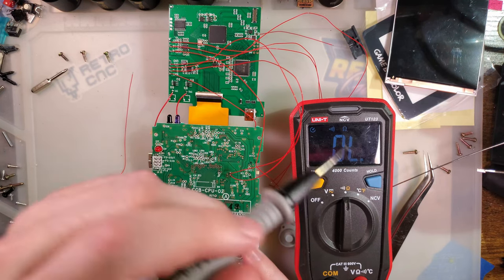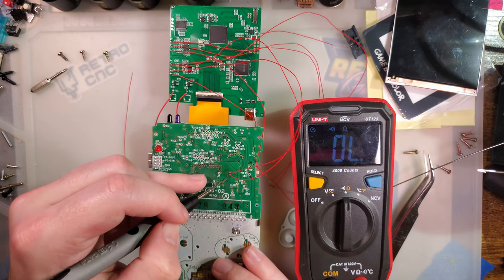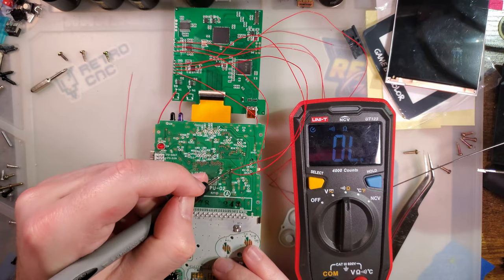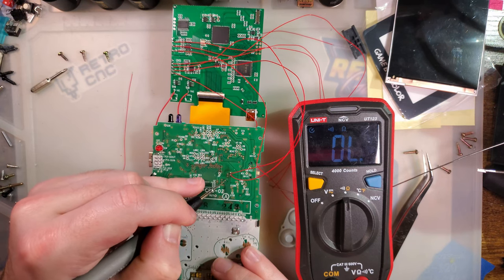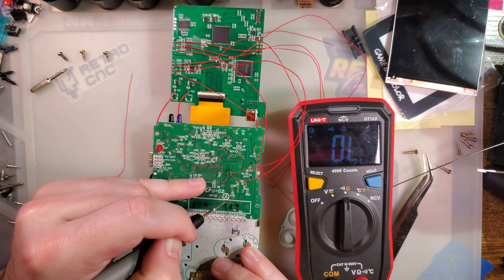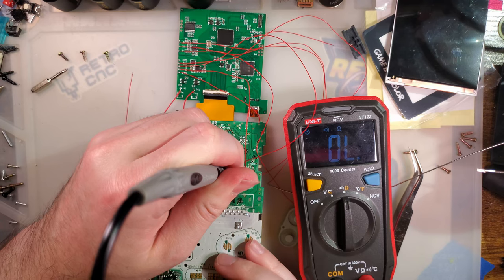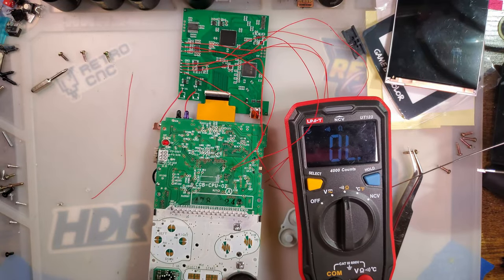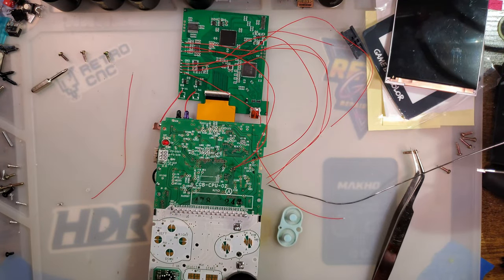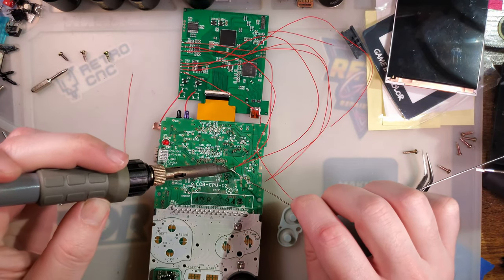And again, this is in the listing, but I'll also link a document if you want to take a look at that. It's a little instruction. What am I missing? Should be one of these. Oh, there we go. There was just flux. So in that cluster of four vias, it is the bottom left. Which is convenient, because that's where all my other wires already are.